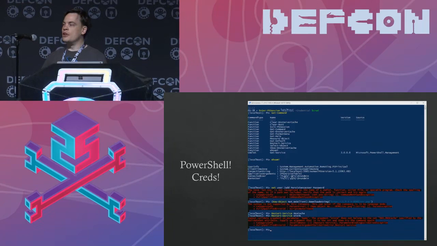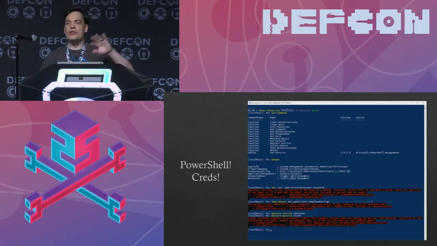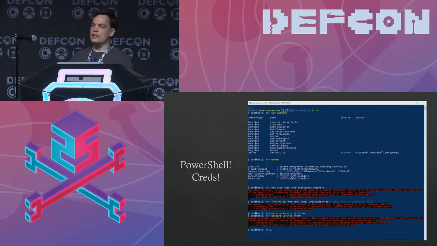You decide to burrow yourself a little bit deeper. You add in another account here, but you get an error. That's kind of weird, so you move on. You try to run one of those traditional download cradles. That doesn't work either. You get an error that you're in constrained language mode and you're not allowed to run that kind of stuff. You're like, this is weird.